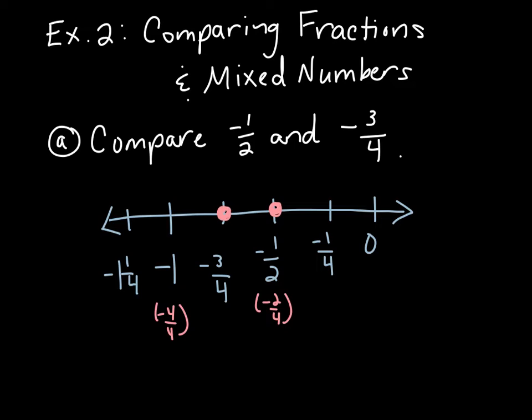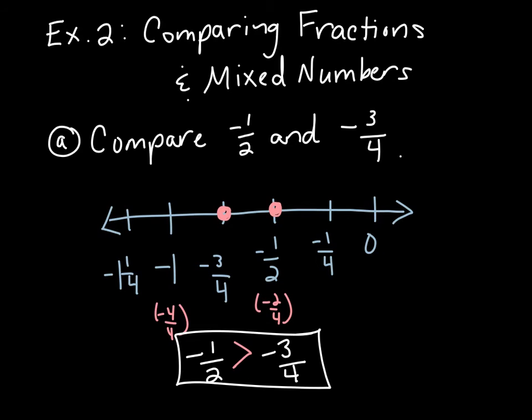And the most important thing when you are comparing integers is to remember that anything to the left would be the least or smallest, and anything going to the right would be bigger. So even though these numbers are both negative, anything to the left is a smaller number. So in this case, that means that -3/4 is a smaller number. But we're going to keep this number expression in the same order that it already came in. So -1/2, since it's to the right here, is bigger or greater than -3/4, and that would be our final answer.